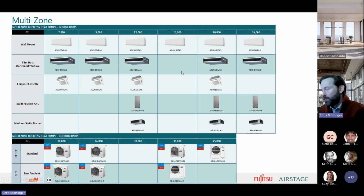That coil is going to allow you as a salesperson and your contractors out there to leave the gas furnace in place, put a 2-ton Fujitsu coil on top of that gas furnace, and then hang a wall-mounted unit up in the master bedroom where they have that temperature control issue. With that coil and this indoor unit both piped back to the same multi-zone outdoor unit, you provide year-round comfort while leaving the gas furnace as an emergency backup here.